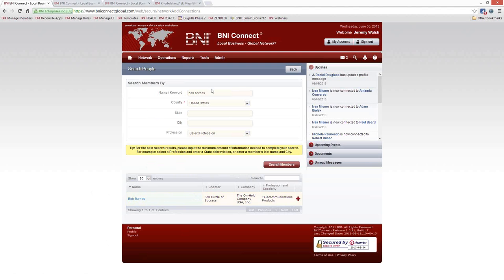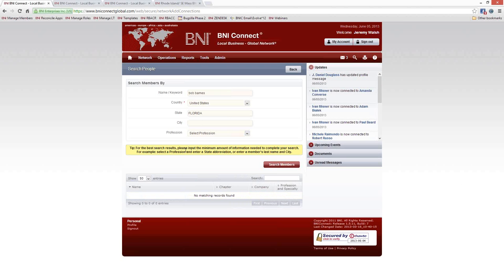The other thing is that with the searches in BNI Connect, if you put in a city and state and those aren't exact, then it may not find them as well. Let's say I put in Florida, but Bob has his address listed as the abbreviation FL for Florida.